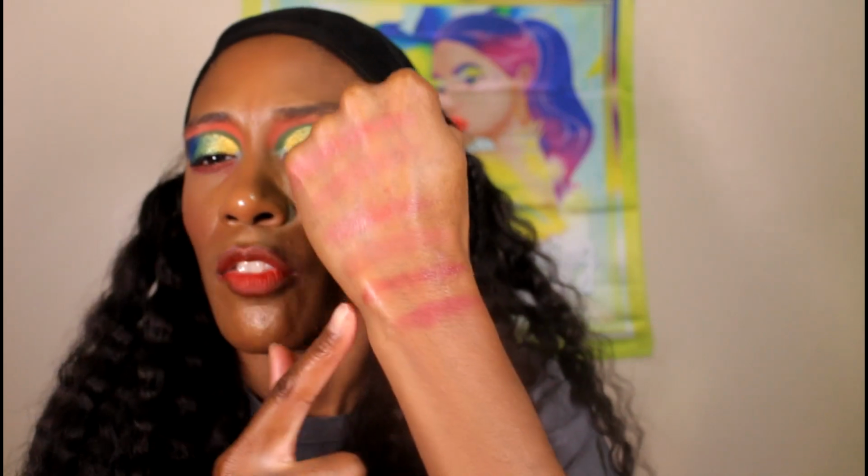Okay, y'all. So I did Oh She's Different. Then this one is She's Baked. Then this one is the new one, She's Wanted. And I must say, I love all these colors the best. But of course, these are the colors that look the best on my skin tone. The pink one actually looked pretty nice though.